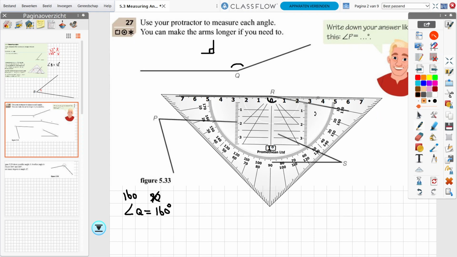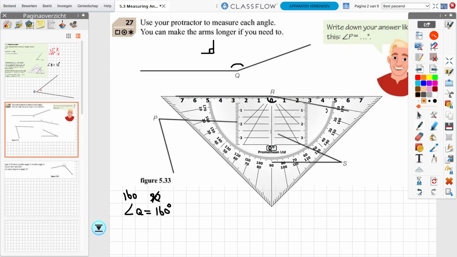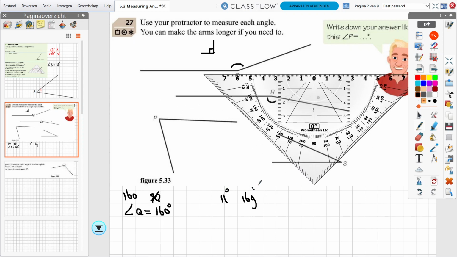If I do that right here, you will see that I think I might be a bit off. I think the answer book will give me 10 or 170, but you'll see for my example here it gives me 11 or 169. So let's take that. On your test as well, if you have a small inaccuracy like this, max 2 degrees off, it's fine, right? I mean, it's a bit of an inaccuracy.